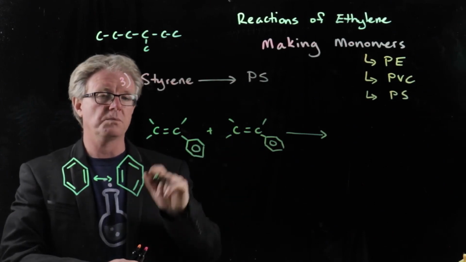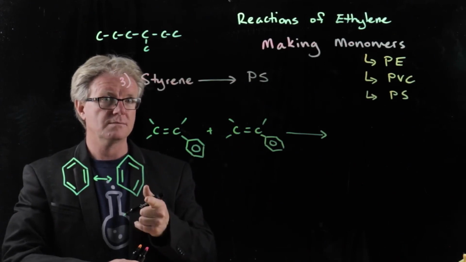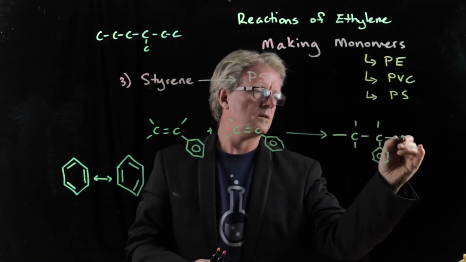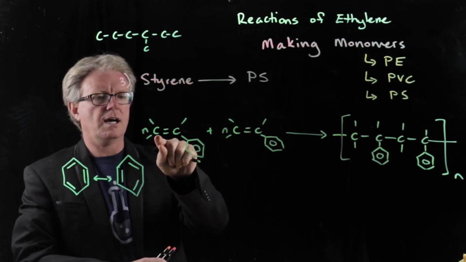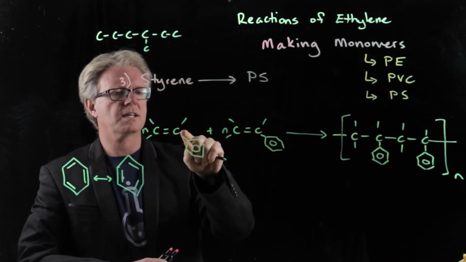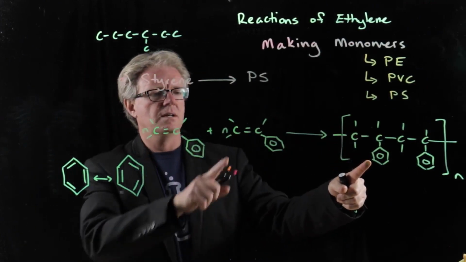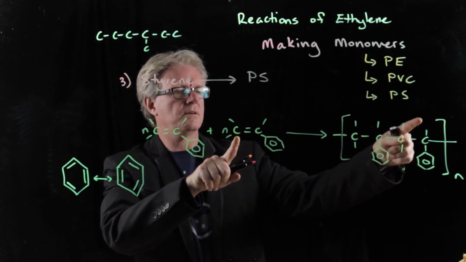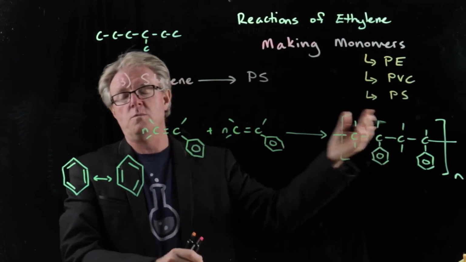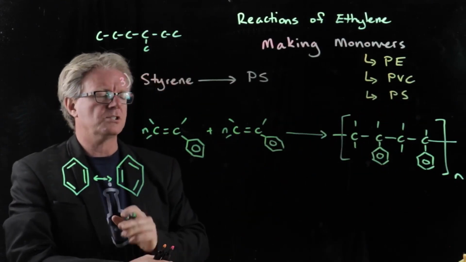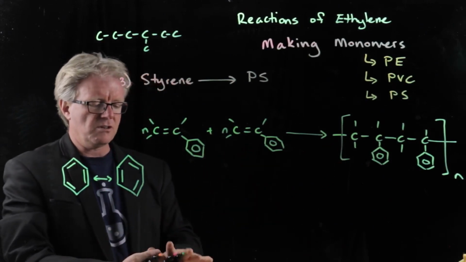Okay, I'm going to draw it. We'll check you in a second. Press pause. Go on and try it. All right, how did you go? Okay, carbon, 2 hydrogens, carbon, 2 hydrogens, carbon, hydrogen at the top. Then we have our benzene ring, carbon, 2 hydrogens, carbon, hydrogen plus a benzene ring. That benzene ring can go up there as well. It just forms a different type of polystyrene, I should say. So this here is the generalized reaction.